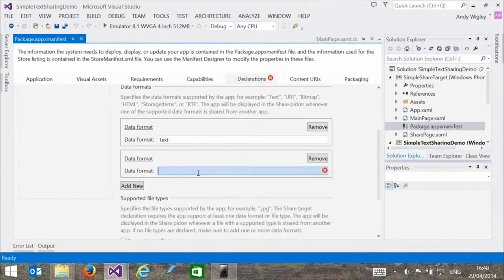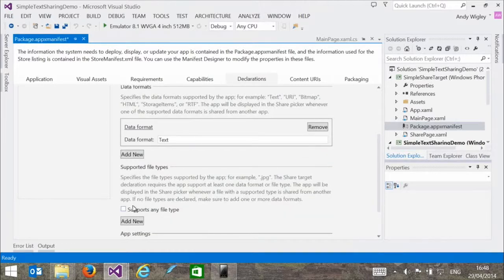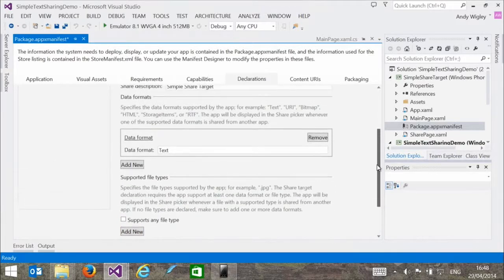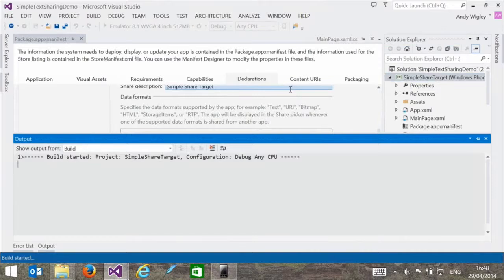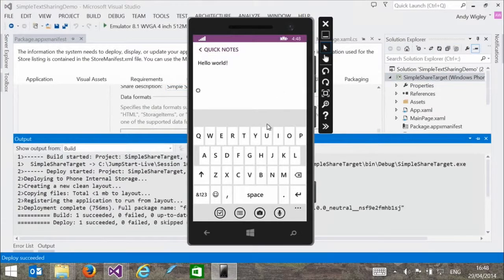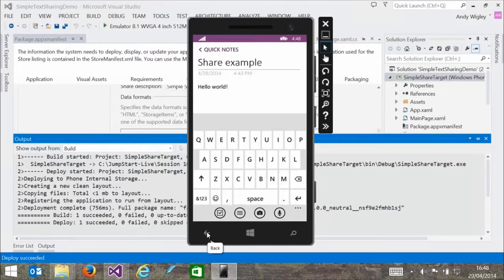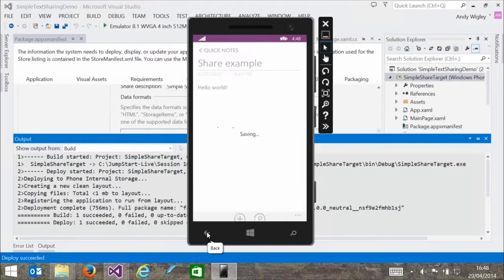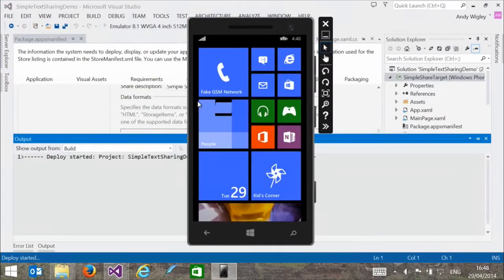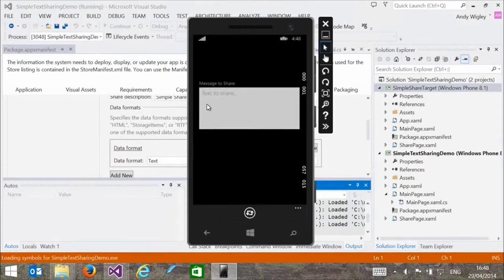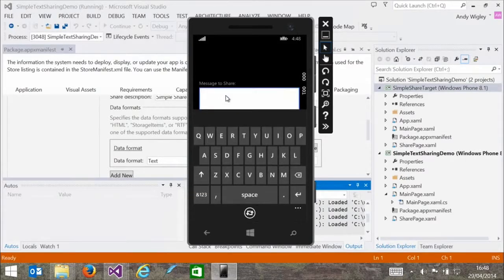We could add more into there. It could be RTF, but I don't want to do that. You can support any file type, or you can add a specific file type, and that bit actually doesn't matter. So that one we can simply deploy to my target. Let's just deploy it, which installs it onto my emulator. And now if I go back, so going back from OneNote, I stopped it running, didn't I? If I hadn't stopped it running, the previous app would still have been running, which would have been nice. So now we can share something else.